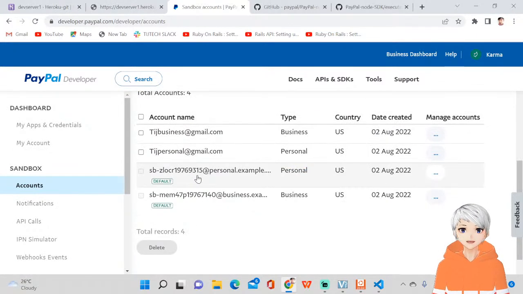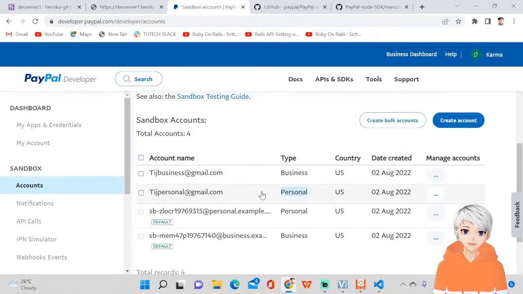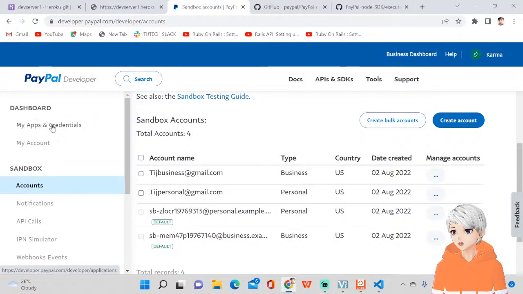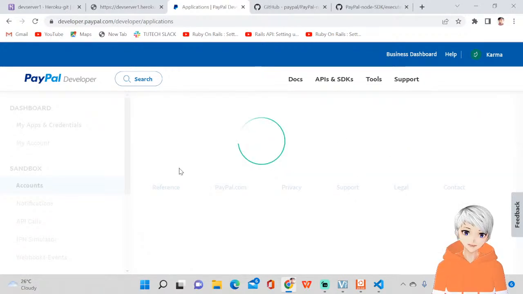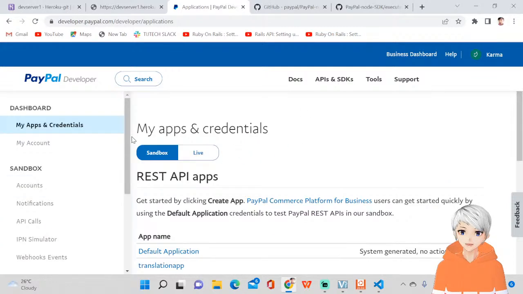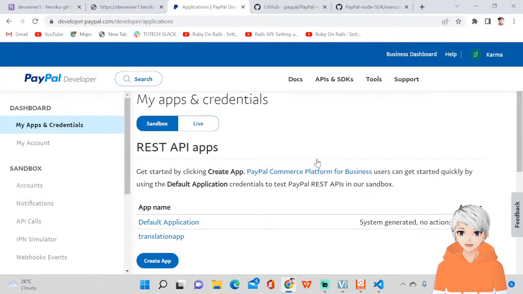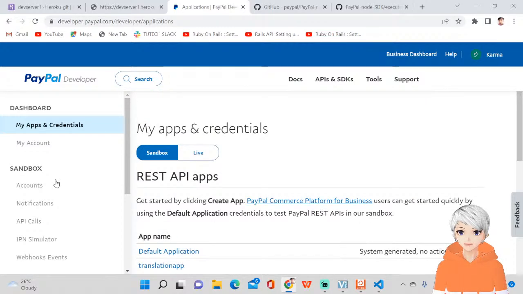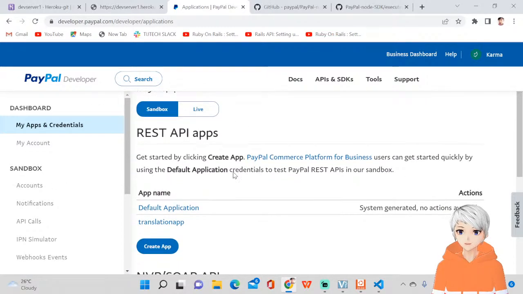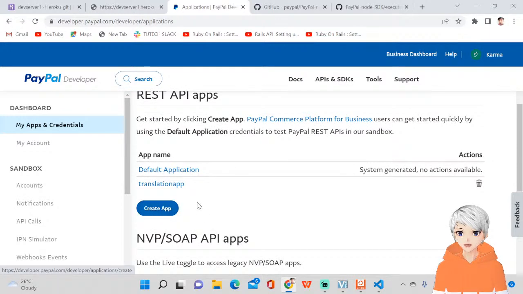So after you have created your business and personal account, you have to create credentials. You have to create the credentials so that your Node.js application can connect to this PayPal backend server. So to create the REST API for PayPal, you can click on this create app.